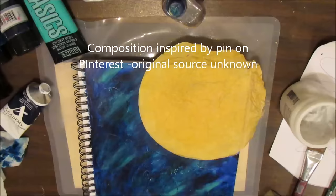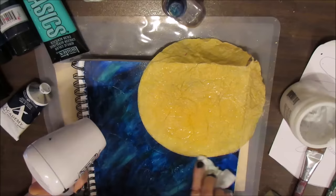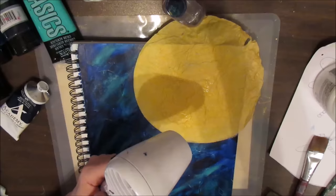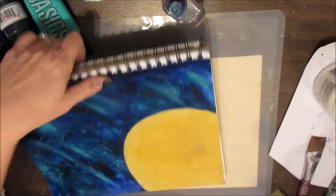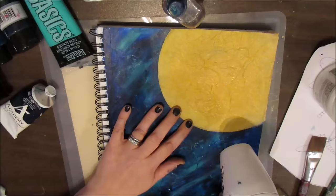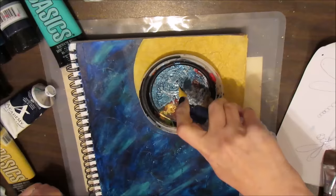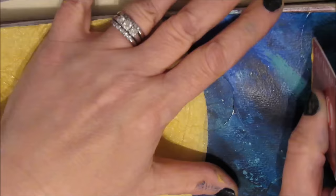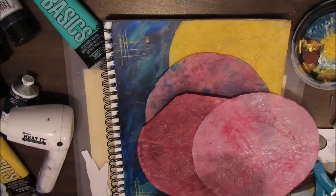The composition of this page was inspired by a pin I found on Pinterest, though the original source is unknown. I love dragonflies and I really like the composition. I used different materials and techniques in the creation of mine, but I was definitely inspired by somebody else's art. I applied the sun with gel medium, crinkled up for texture. I'm bringing some of the yellow into the rest and using the edge of a credit card to make hashtag-looking designs — a technique I've seen other people use.